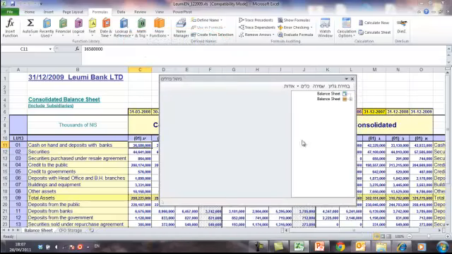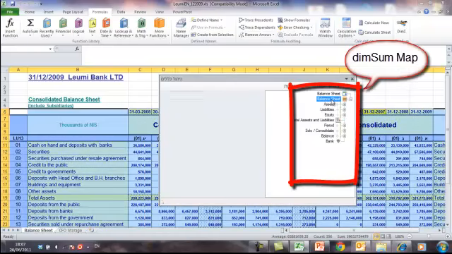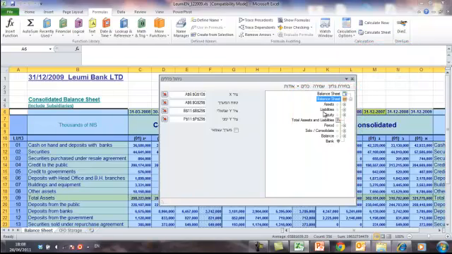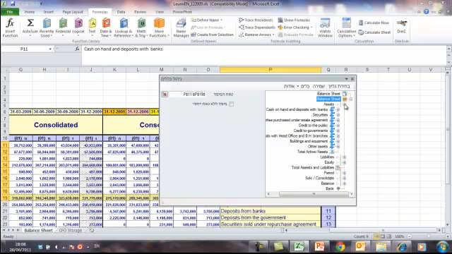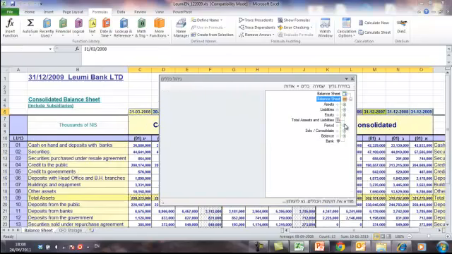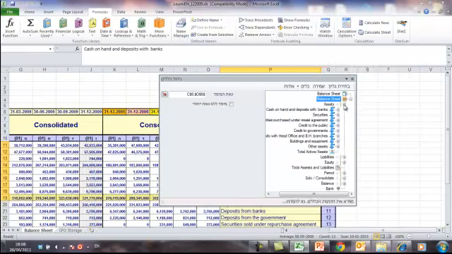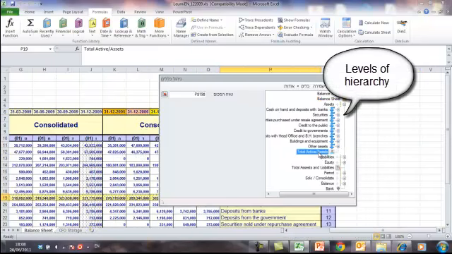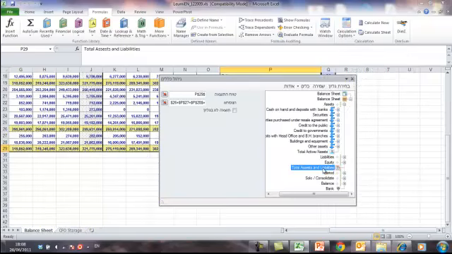dimSum mapping usually takes up to 20 minutes per report. The user needs to define the map only one time for each format of report in a source file. All the definitions made are saved as XML in the source file and can be used again in an automated process in every new period or version. dimSum can identify and alert the user with each change made in the report's ranges, so the initial mapping can be updated with each version of the report.